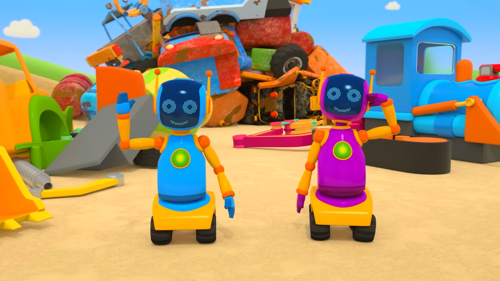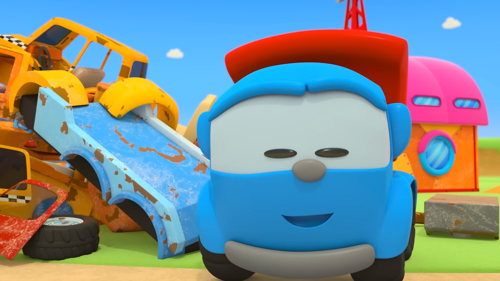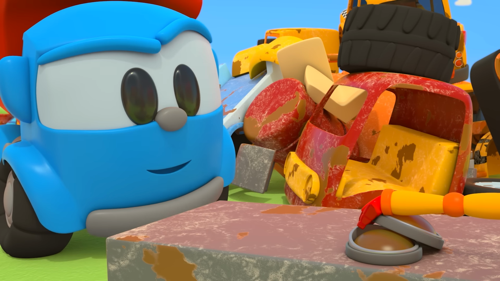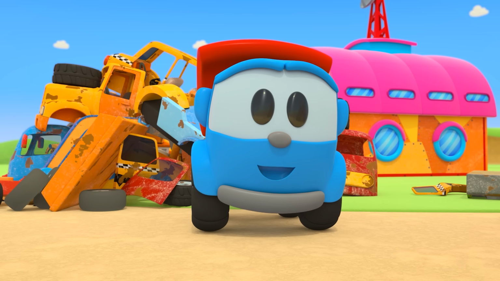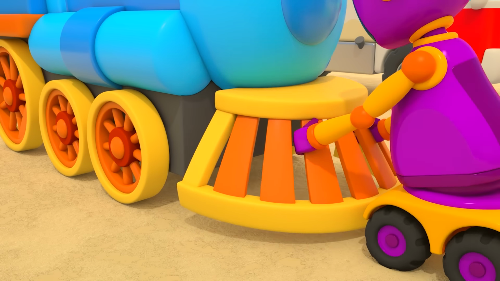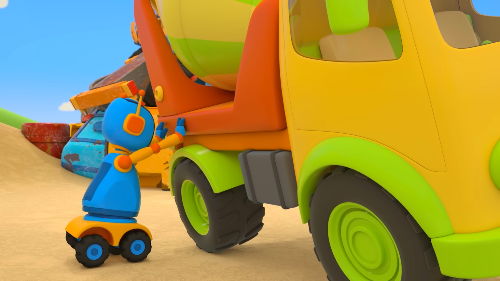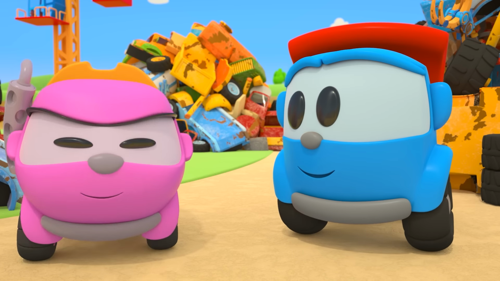Robots, come on, help us. A wheel? A fire extension ladder? A water cannon! Headlights! A wheel! And wheels for the steam engine. A grate for clearing the track. A hook! Huh? Oh! The cement mixer is ready. Attach the blade to the bulldozer. Hooray! Everything's built!